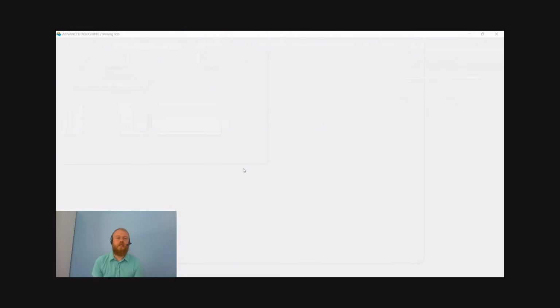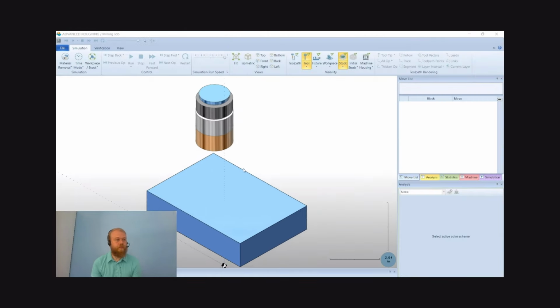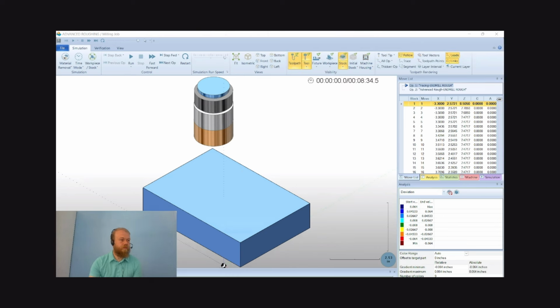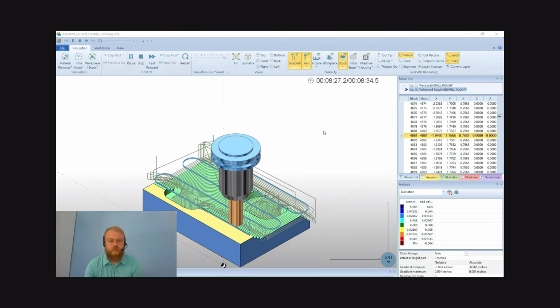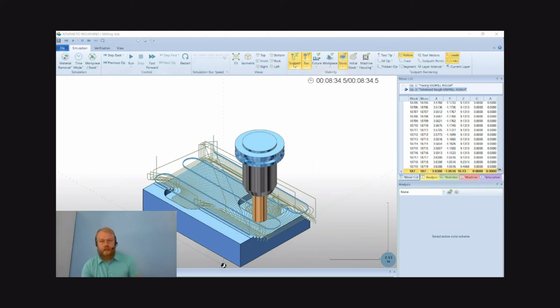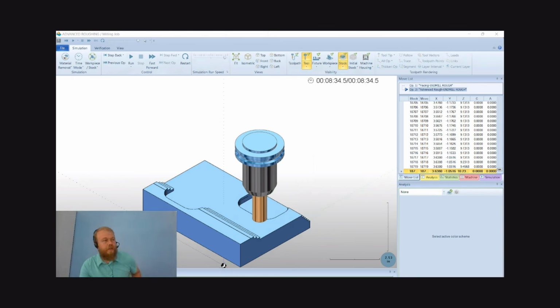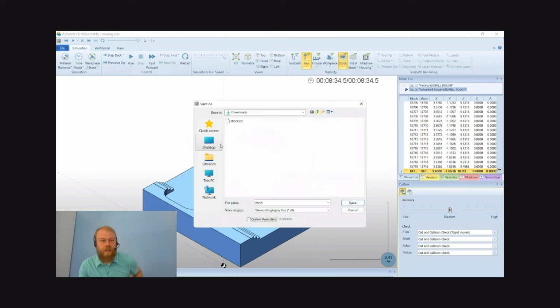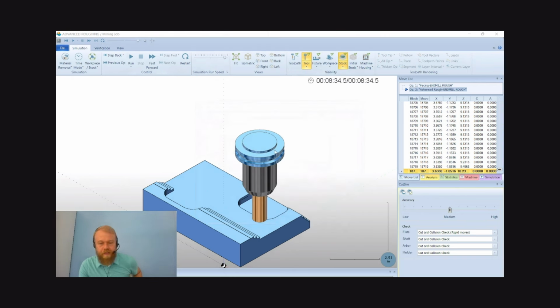So I'm just doing the facing operation again here and the advanced roughing operation. If I run through the simulation and I go down to the bottom right here, we have this blue tab for, nope, sorry, it's the yellow tab that says Cut Sim, and you can see this floppy disk icon here to save the stock. We can save it in my downloads here as whatever name I want as an STL file.